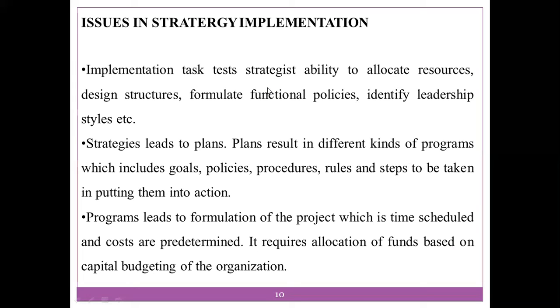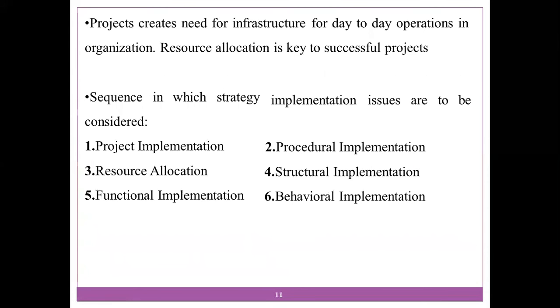Budgeting is also a very important consideration while formulating any strategy. So the project creates needs for infrastructure for day-to-day operations in the organization. Resource allocation is key to a successful project. If you are not properly allocating the resources, then that project is not going to work. So here is the sequence in which strategy implementation issues are to be considered. All these issues need to be considered very carefully.